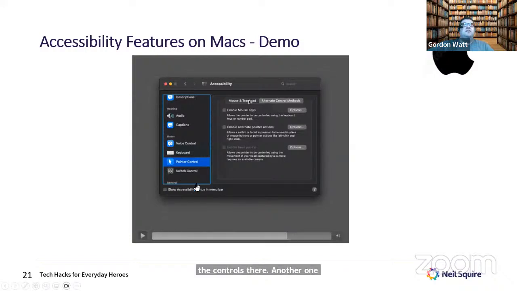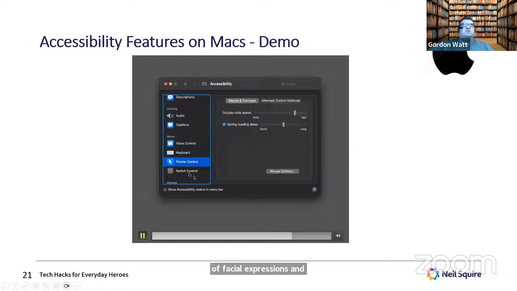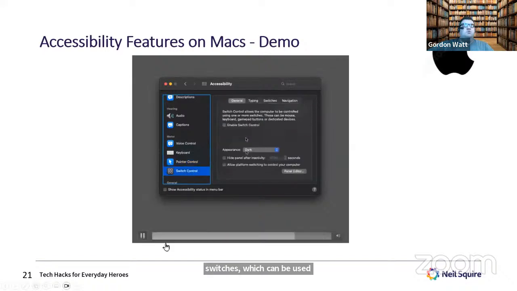Referring to switch control, that is the next option. Because the Mac operating system and also iOS can be pretty adaptable, switch control means that you can plug in a whole load of different types of switches.